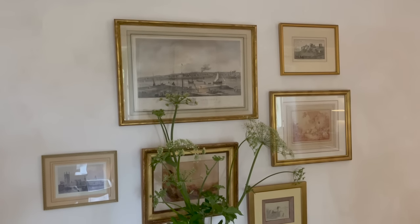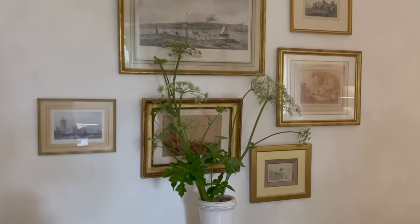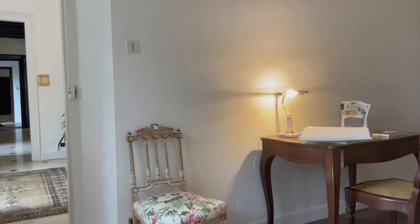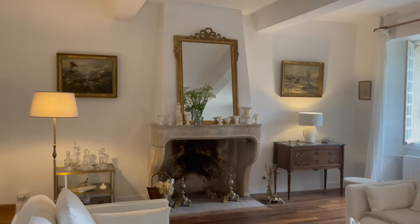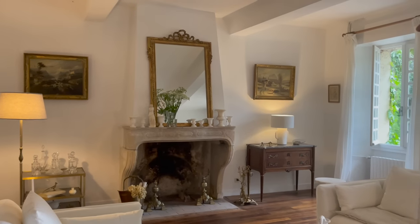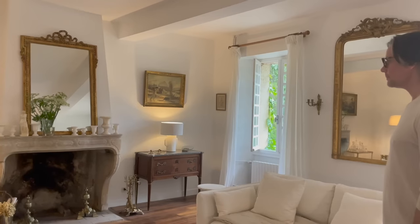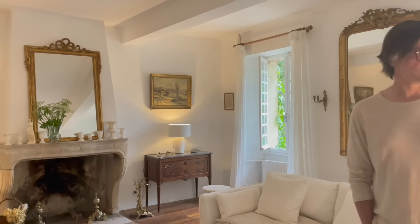This room still needs some work. Apparently about 40 years ago, there was a big water leak when Marie and the family were on holiday in Spain. She came back and everything was completely soaked. Unfortunately, we couldn't keep the bookshelf because it was just filled with mildew and everything else. But because it was cold in the house, we didn't spend as much time in here as we want to, so that fireplace insert hopefully will do a lot better for us.